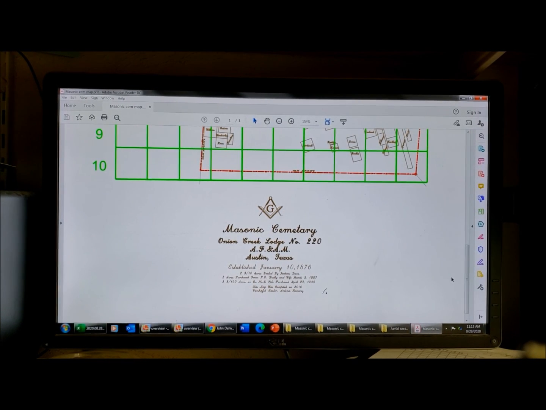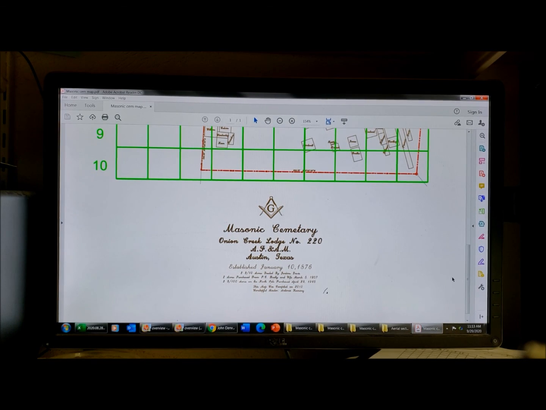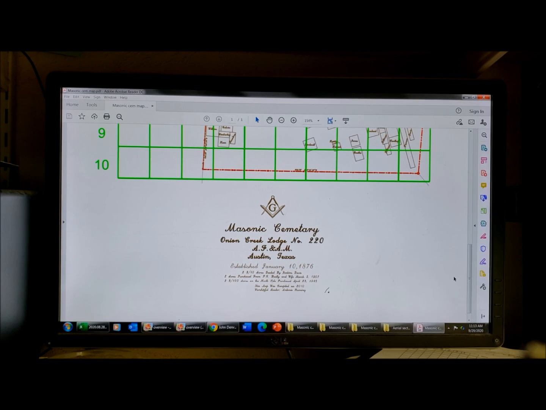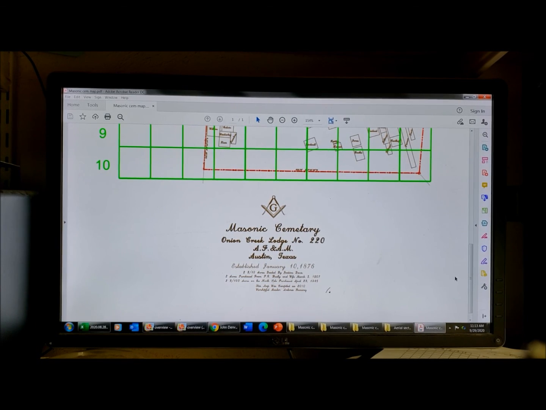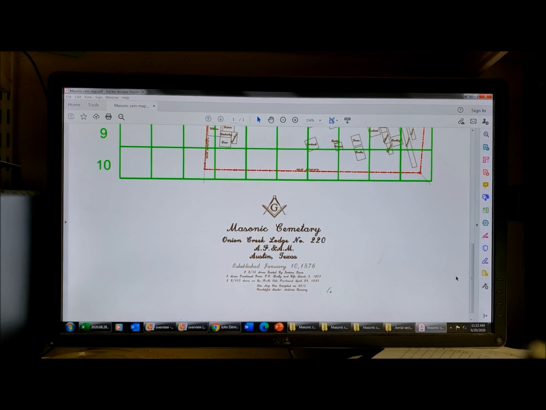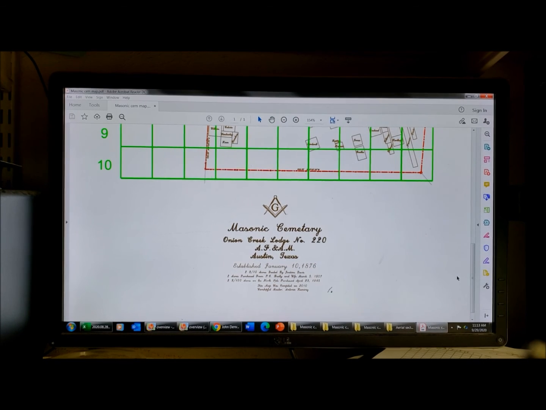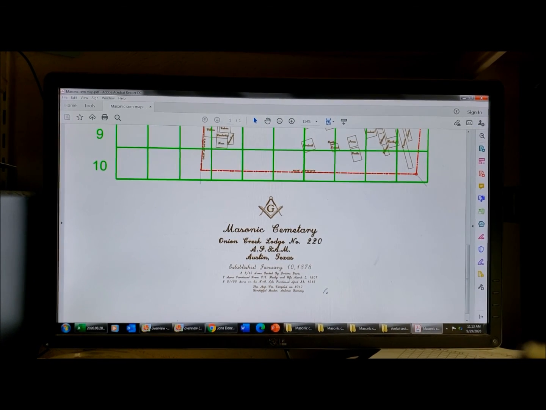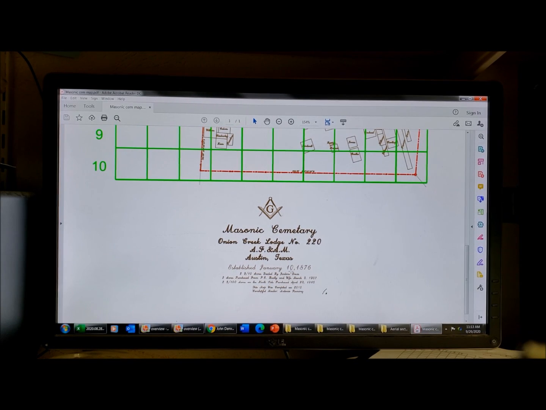Okay, this is the map that one of the brothers in my lodge, who was the surveyor, surveyed, and then another brother who used to teach CAD drawings at ACC put together for us. And this is on file with the county. So it's the Masonic Cemetery when it was established, although the first burial was 1859. And it talks about the 3 different tracts of land and when they were purchased.